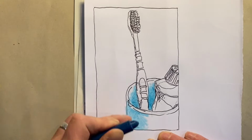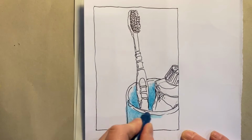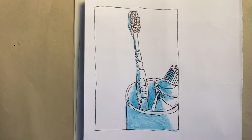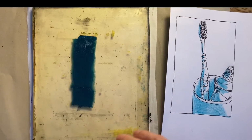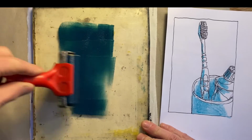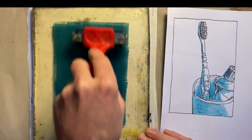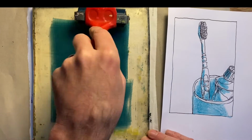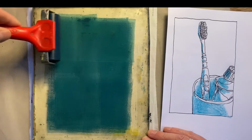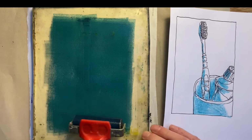Obviously, if you press too hard, especially where you've done your line work, you're going to undo your emboss. I'm guessing anyway, there's a risk of that. So we've got some tone down here. So this is De La Rowney Indigo. Just aiming for a nice thin layer, because if you go too thick, you're going to flood your embossed lines.